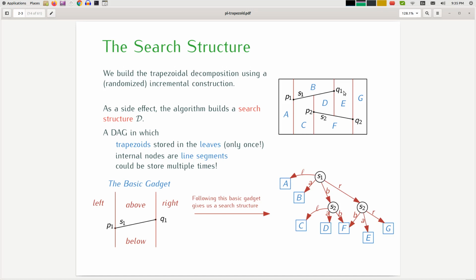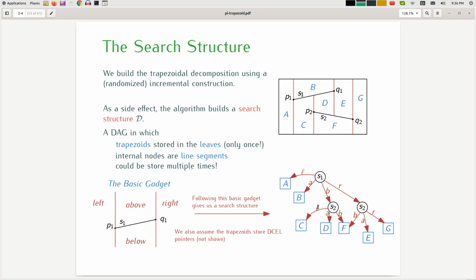Comparison with segment S1 leads to 4 results: above, below, left, and right. Above takes me to region B, left takes me to region A, but below and right take me to 2 additional nodes.